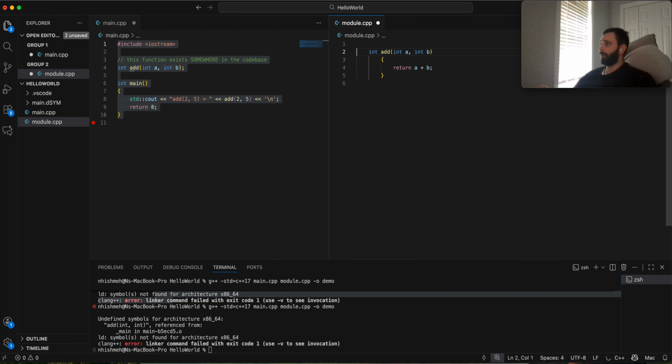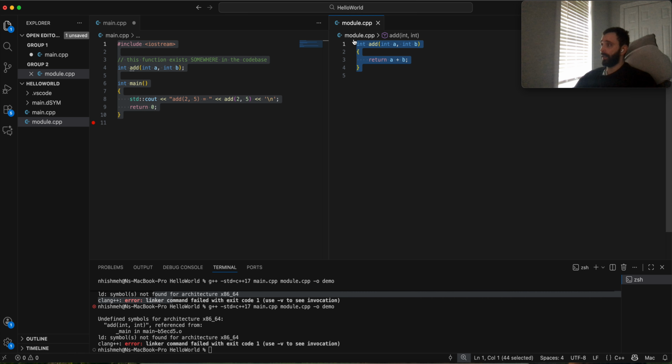So let me ask a question before proceeding. Will this work? Will the linker succeed in this case? Well, the answer is yes, it will work, because now this is back to having external linkage because there's no static and there's no unnamed namespace.